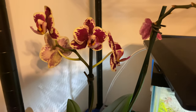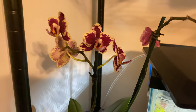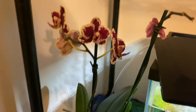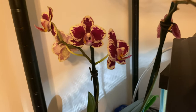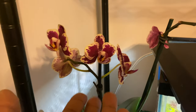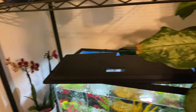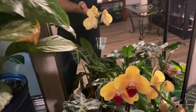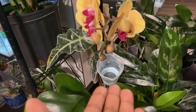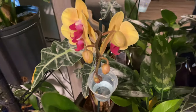So, you want your blooms to last anywhere between 4 to 6 weeks. Sometimes you can get them to last longer, and sometimes you will not be able to keep them longer. But you want to make sure that when you purchase a beautiful new Phalaenopsis orchid, it will have some buds for you. Right here. So anytime that your Phalaenopsis is in bloom, you want to make sure you have at least 7 flowers.